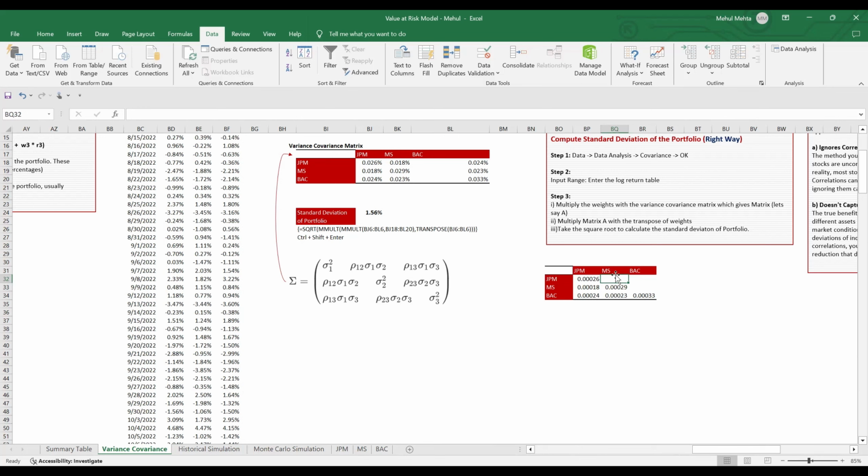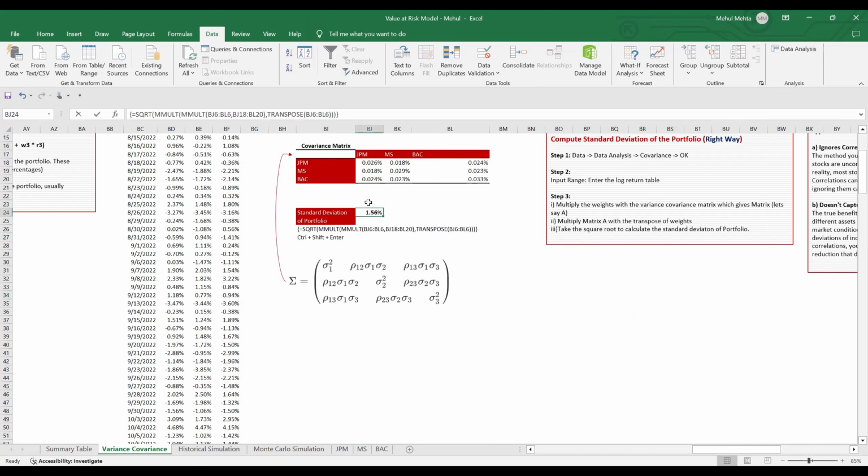Now this is the covariance between Morgan Stanley and JP Morgan. The covariance between Morgan Stanley and JP Morgan is here also, so we just need to capture this. Similarly, this is the covariance between Bank of America and JP Morgan, and this is also the covariance between Bank of America and JP Morgan, so you just need to fill it here. Similarly, this is the covariance between Morgan Stanley and Bank of America, and here it is this. So like this, you can fill in the covariance matrix. This is what I have done here. So this will be the covariance matrix. I'm just removing this because it's the same.